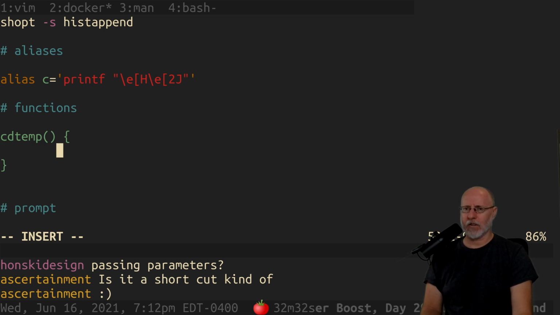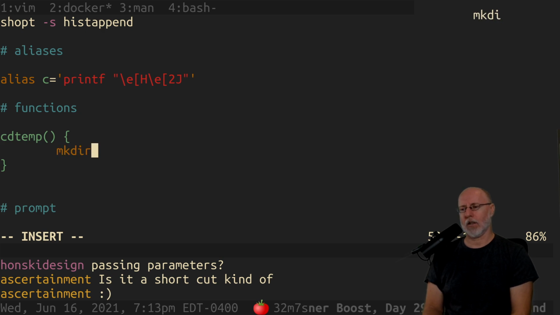Zshell has a different method of doing this. What it does is it actually doesn't load the function until it's needed, and you put them in different places and stuff like that. It doesn't have exported functions, and we'll get to that later. But it's essentially the same thing, because once you use a function, it's loaded forever. The difference is that Bash preloads all the functions in the bashrc from the second you put them in here. So cd temp.